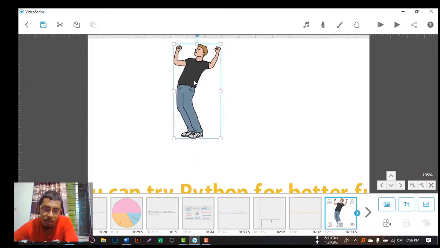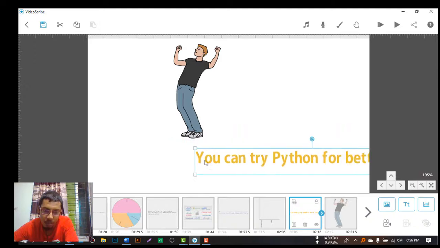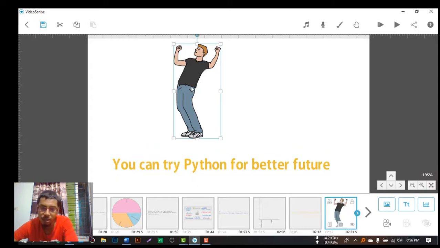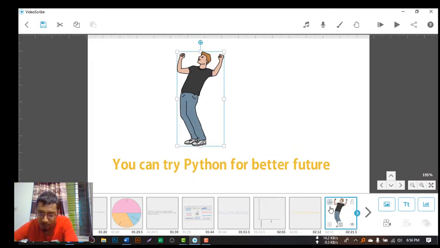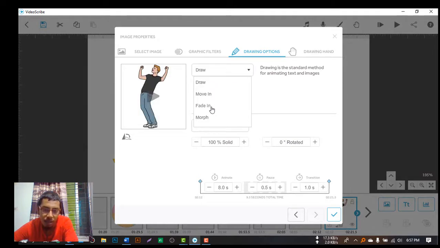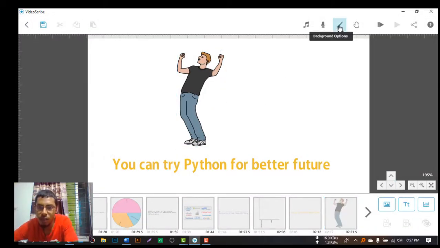You can decrease the image because it's too large. Always use the bold word. So there is element. It is this element. I think fade in is good for this. So this is it, and now I will see the other things like music, voiceover, and also background.